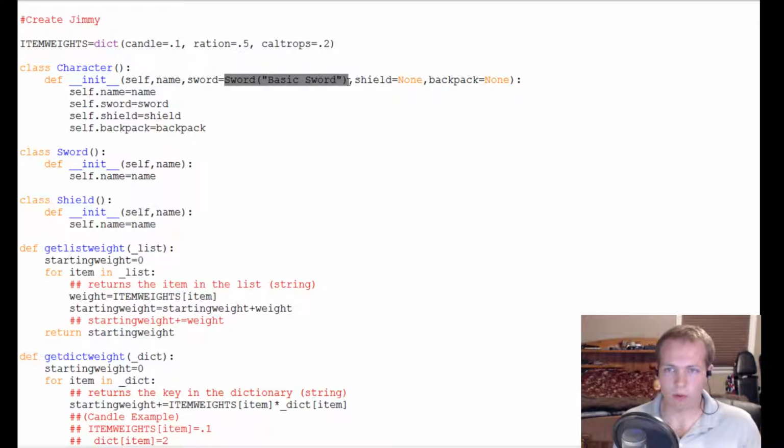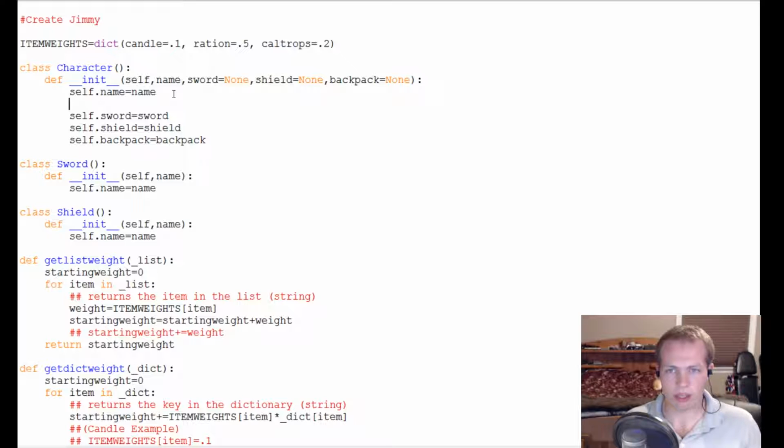What we can do if we want to make sure that a character has a basic sword to start out with, is we can check whether or not a value has been supplied for sword. So I'll do that with if not sword. We haven't gone to if statements yet. If we have time at the end of this episode, I'll go ahead and get into those. But suffice it to say that if sword would take sword and try to evaluate it as a boolean, as in it will try to evaluate sword as yes or no.